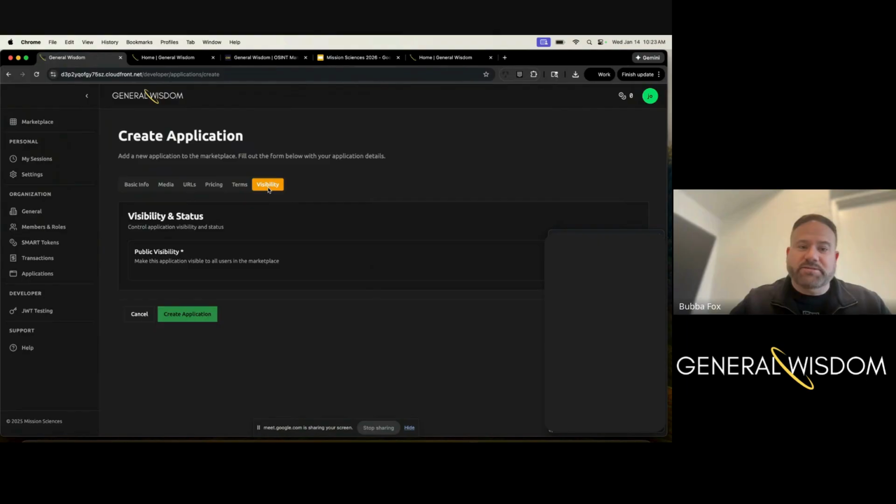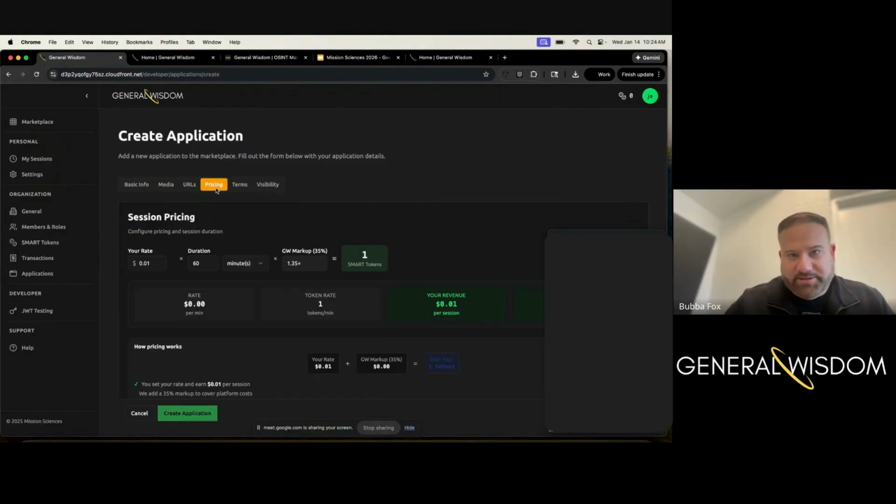And next you'll be able to say, okay, is it ready for public or not? The benefit here is if you have some of your marketing team working on it and your legal team working on it and you're not yet ready to go public, it shouldn't stop you from starting the application. So you can save it and then come back in and make it public.